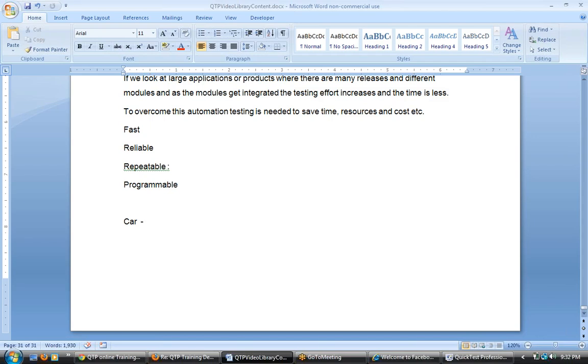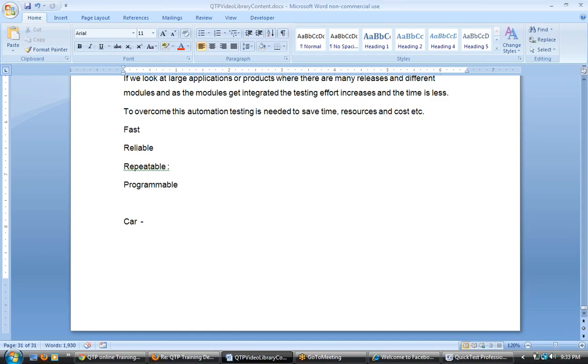I will explain in detail what mandatory properties, assistive properties, smart identification and ordinal identifiers are. Once you understand object identification and object repository, then QTP is nothing.